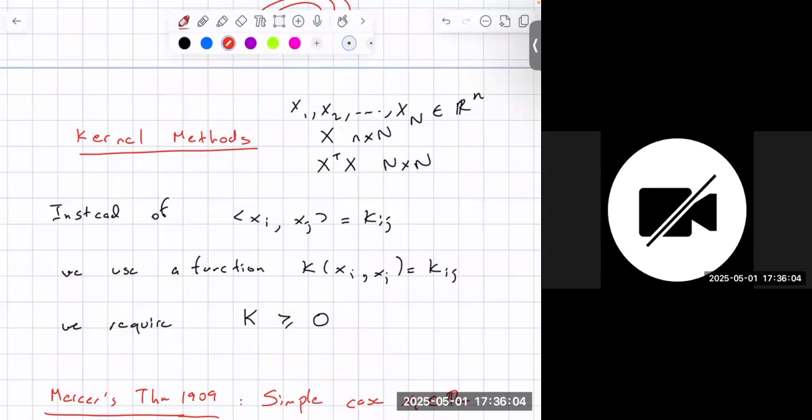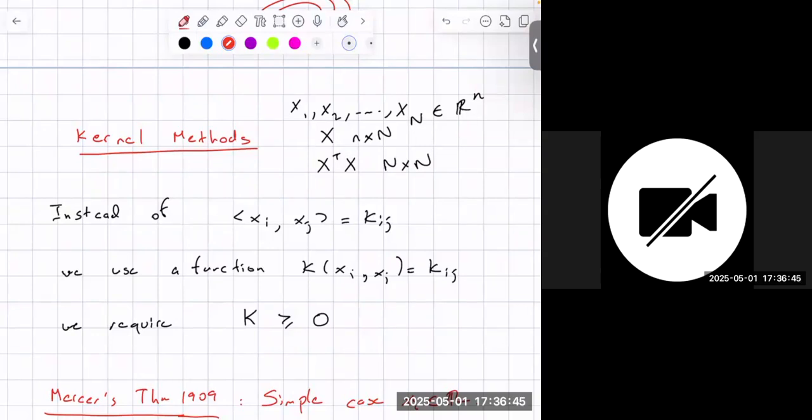Okay. What is a kernel method? So basically what you're trying to do is this. We got our data. We were doing it like a matrix, and we were taking that matrix and transposing it with itself in our PCA. And every entry in this matrix is what? Take one data point, take another, dot product. This is how they look, right? So now what we are going to allow is that I'll have a kernel, which will take 2 of my data points and spit out a number. It doesn't have to be that product. It could be something nonlinear as well. That's the main idea in this kernel stuff.